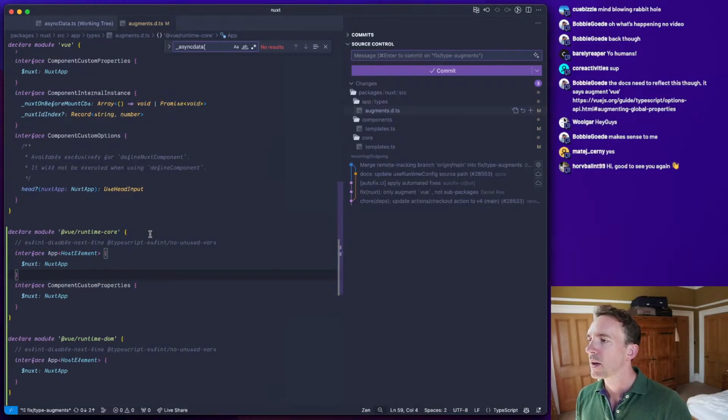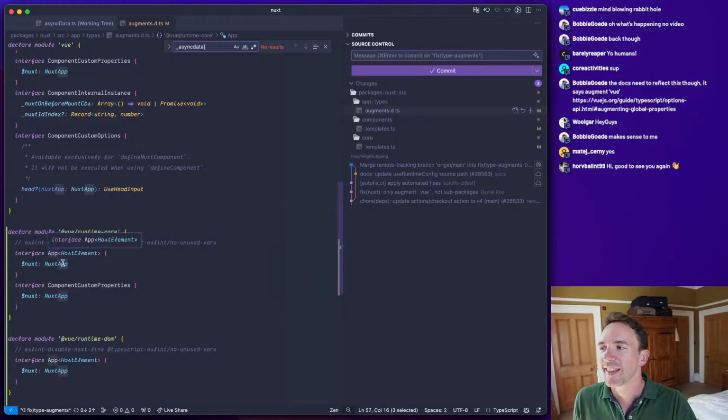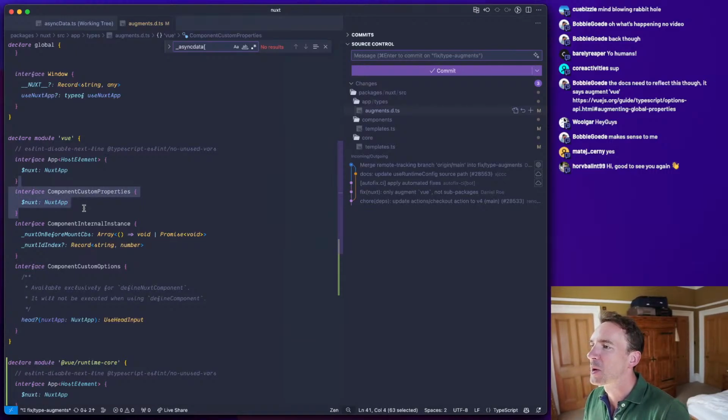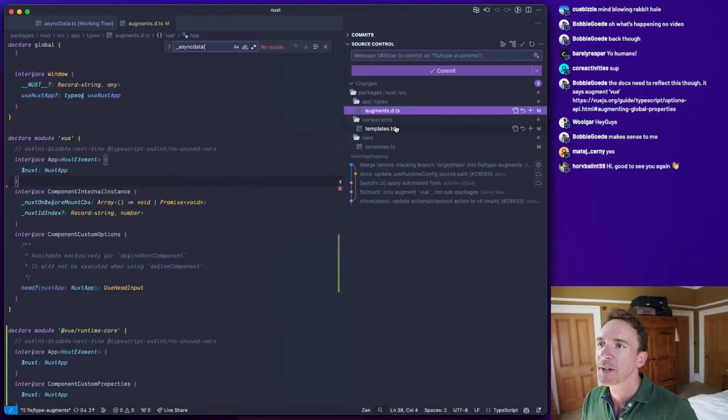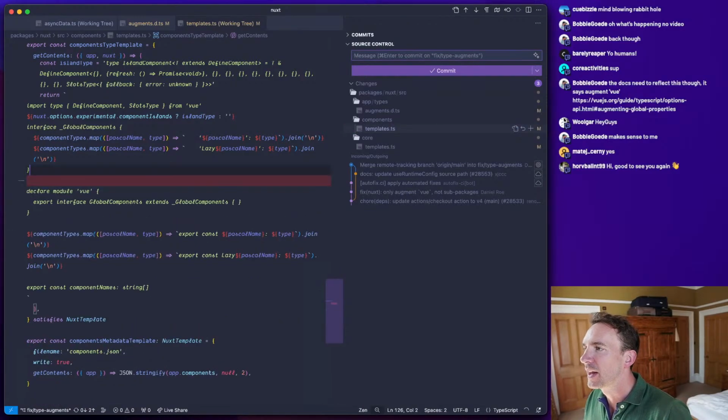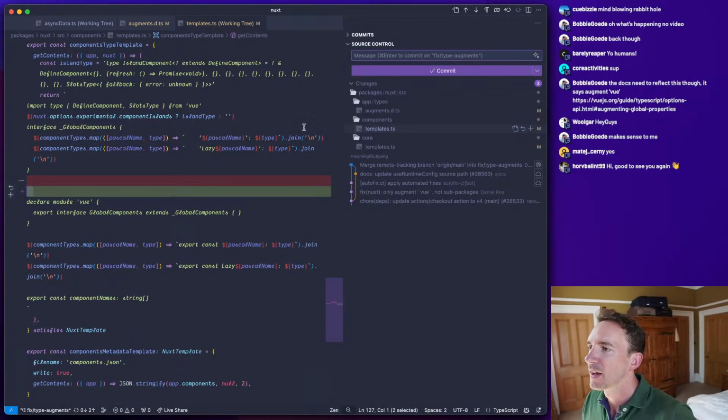Okay. Now where app is coming from, this is so tricky, isn't it? Okay, so we shouldn't augment ComponentCustomProperties anywhere else. So GlobalComponents is fine. We can keep that.